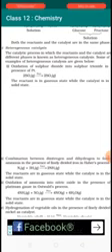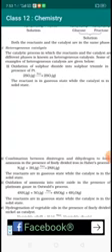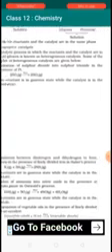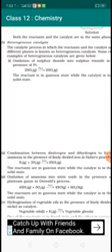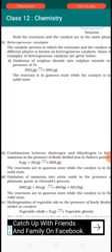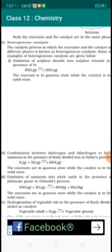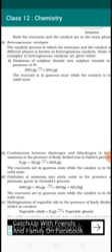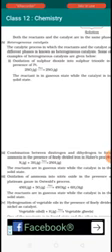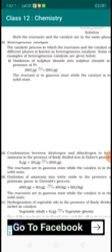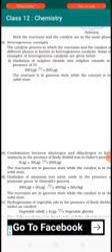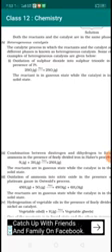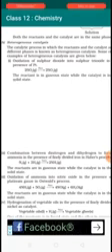Like this one, during the oxidation of ammonia into nitric oxide in the presence of platinum gauze in the Ostwald process. So 4 NH3 plus 5 O2, then here we use platinum, then we get 4 NO and 6 H2O. Here ammonia is a gas, oxygen is a gas, and the products, nitric oxide and water, are gases. The reactants and products are gases, but the catalyst platinum is a solid. So this is a heterogeneous catalyst.